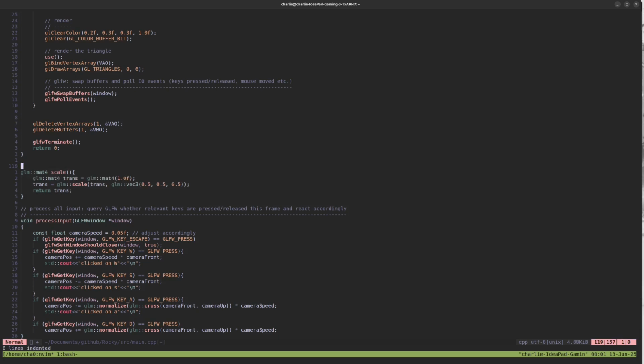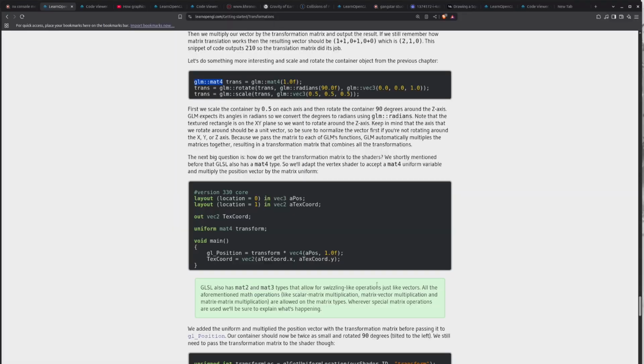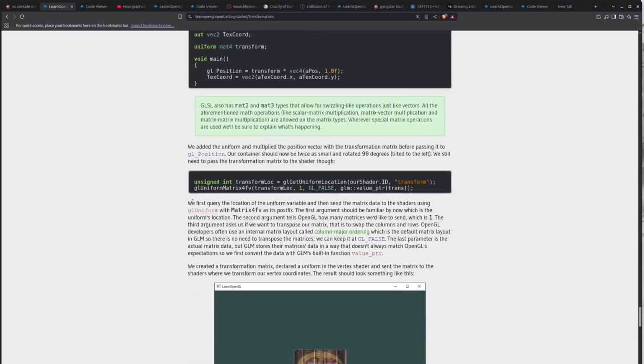Awesome. I can just call scale. It will give me trans. I'll add the trans inside here.